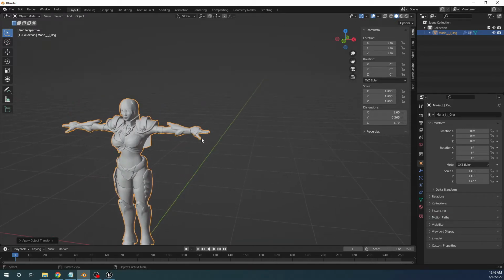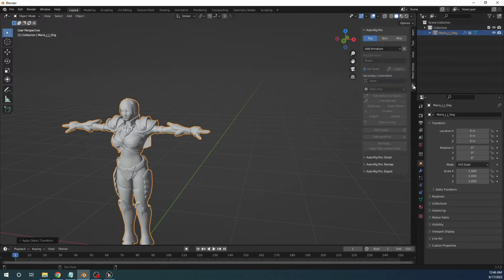So you'll see there may be some parts of it that are messed up, and we'll go ahead and clean those up once that happens. When you have a mesh selected, there are 2 additional tabs here, the Auto Rig Pro and the Mesh Online. The Auto Rig Pro is the thing that creates the skeleton, and the Mesh is the thing that actually does the vertex mapping.